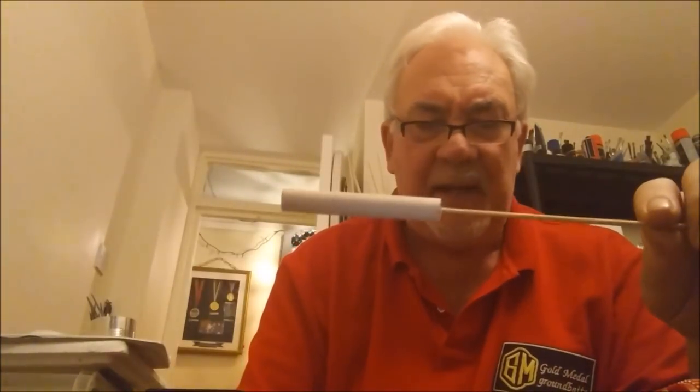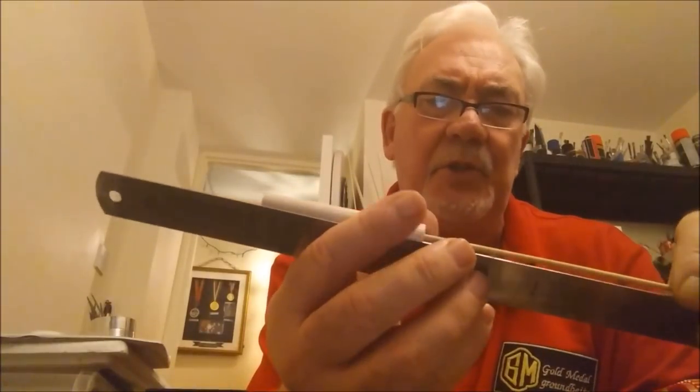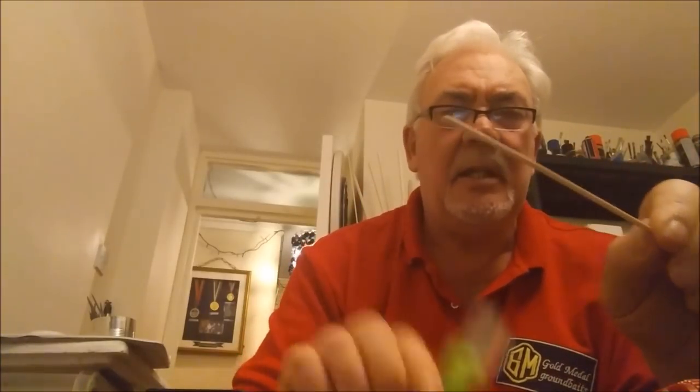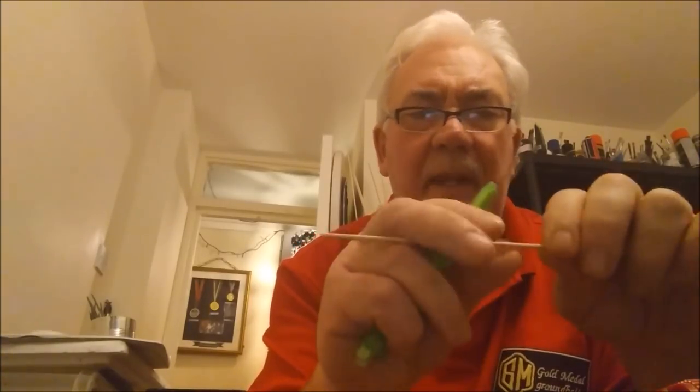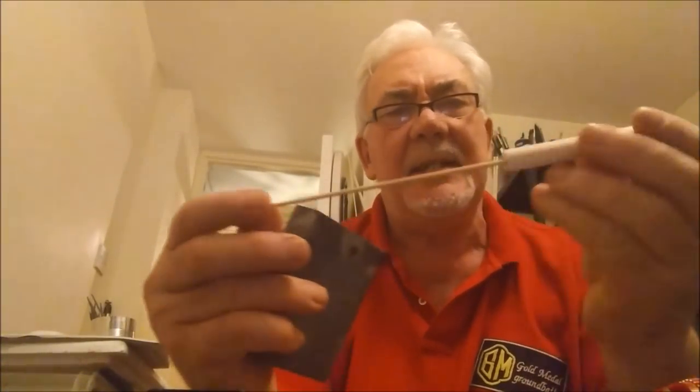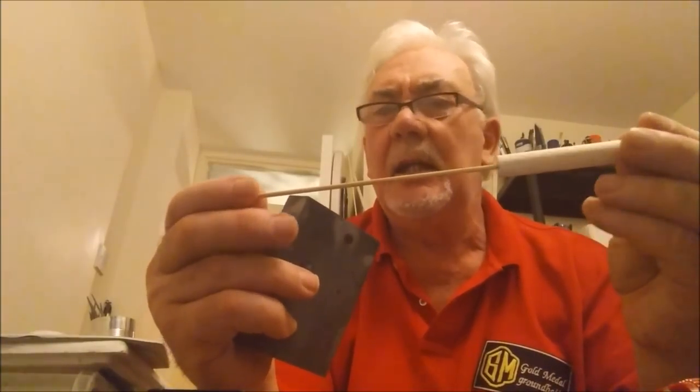As far as the stem is concerned, I don't want it too short or too long, so I'm going to give it about six inches. I'm going to cut that now with a Stanley blade — all you have to do is make an indentation, then simply break it off. I'll finish that off with a bit of sandpaper to give it a nice smooth edge. There's the basis of the sliding balsa.